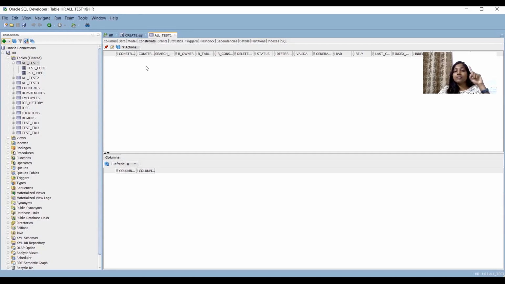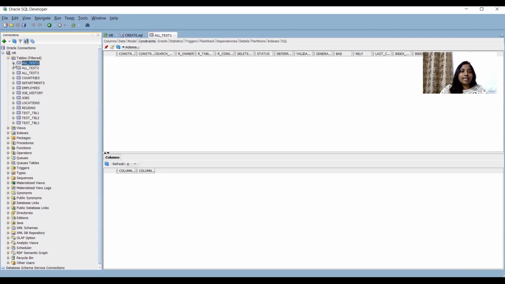Why? Because for the first type, we plainly gave create table, table name. We created a table with a column and a data type. That's all. We did not bother about giving a constraint. So the first type of create statement, or the default create statement, requires only the table name, column name, and the data type. Constraints are not mandatory, but it is always good to give constraints for our own benefit. So now you don't have anything here. Let's go to the second table.